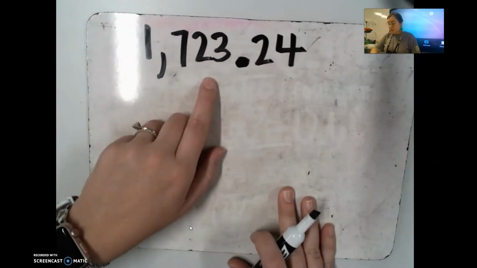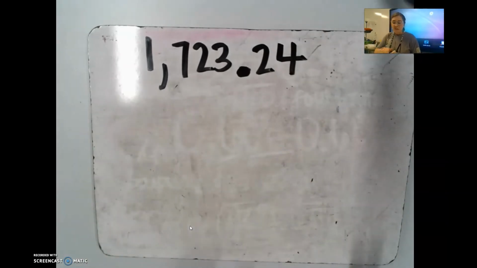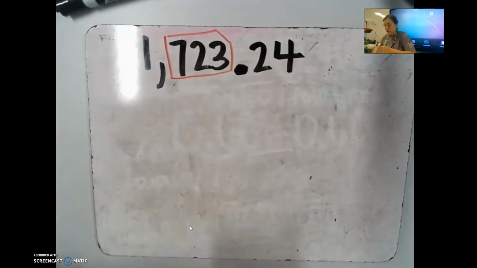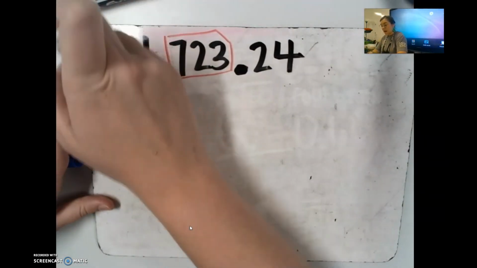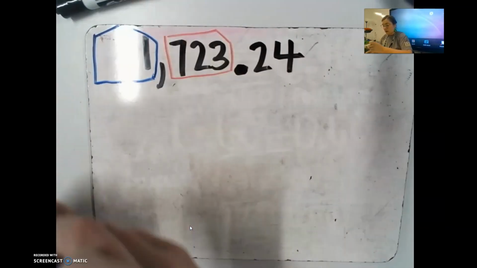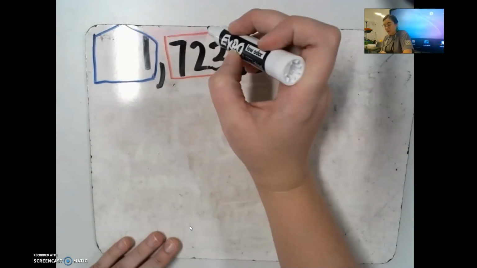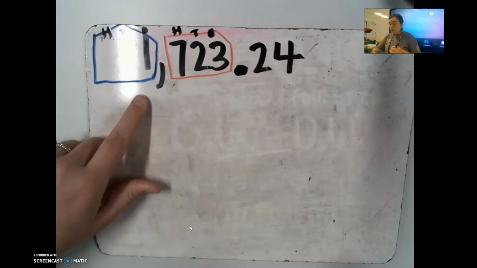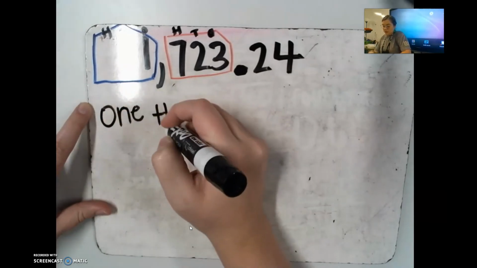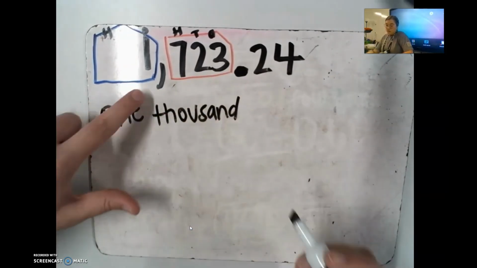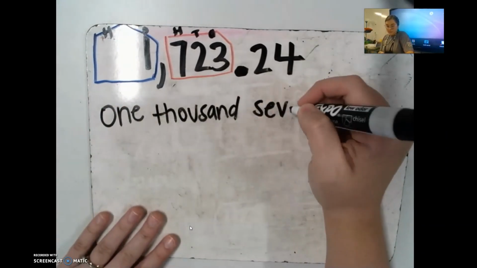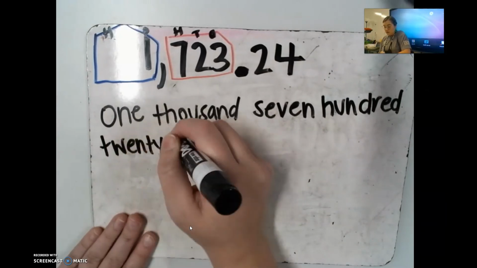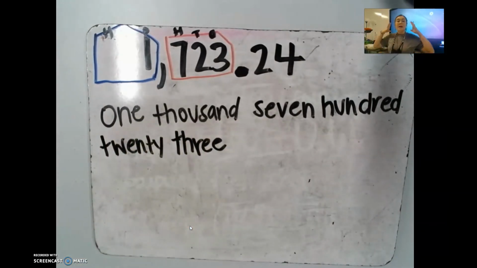Okay, so we start here and we know how to read that number. And if you don't, no big deal. You're just going to look at your periods. So you know that this is the ones house, and this is the thousands house. There's ones, tens, hundreds, ones, tens, hundreds. Well, I know that's the thousands place, so I know that's 1,000, because we read at the commas. 1,723.